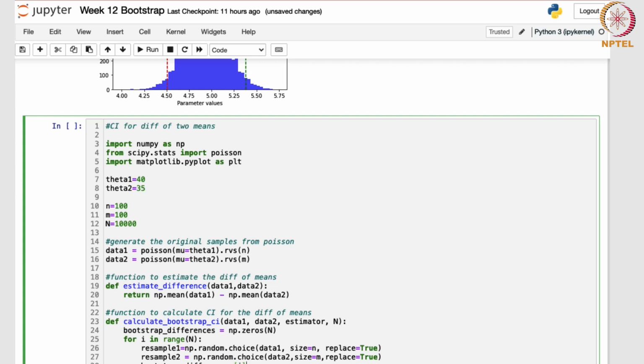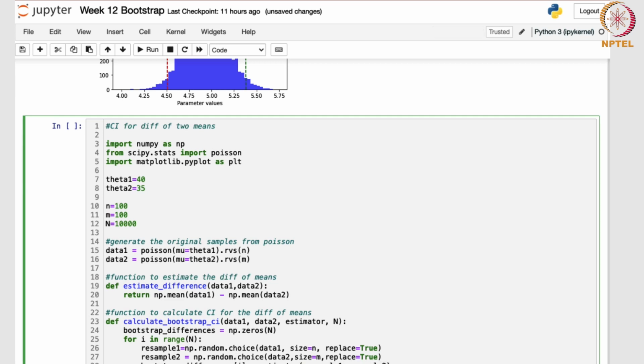We have initialized this, so here it would be estimator, and in brackets you write resample1 and resample2. It means that this estimator function that we have defined initially will be applied to these two resampled data sets, and the result would be stored in bootstrap_differences.